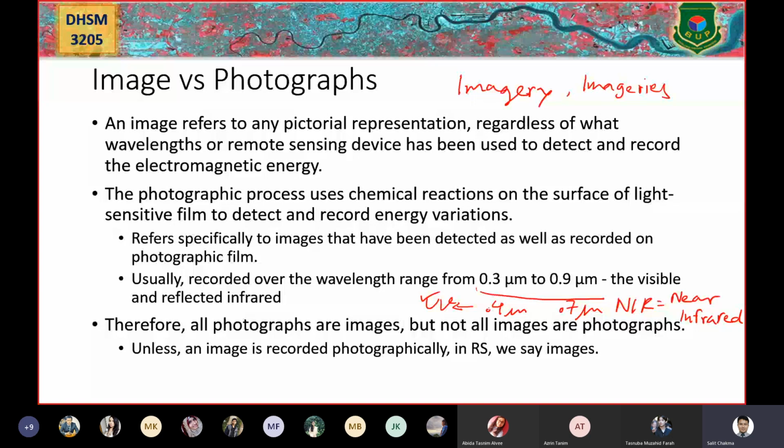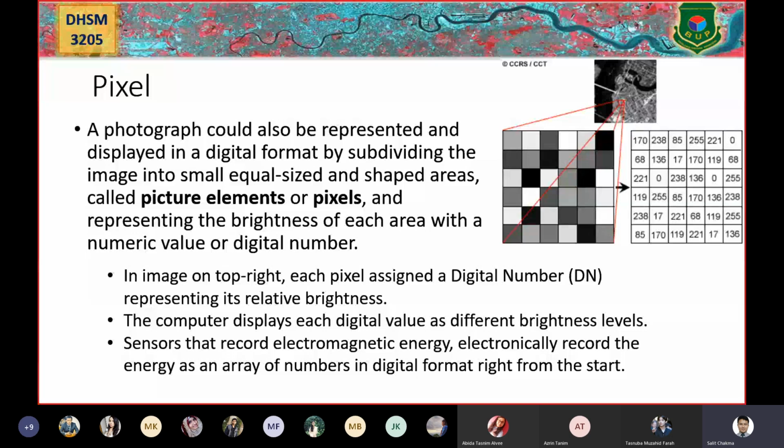So the range of signals that an image can detect, which is retrieved from a digital sensor, ranges from ultraviolet to the thermal infrared. Sometimes they could detect with fine details of these signals. For example, in hyperspectral imagery, the bandwidth is 0.02 micron. So they're very, very small. So anyway, there are four.